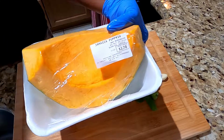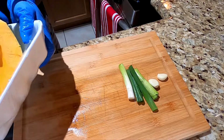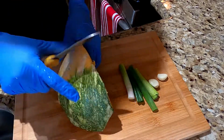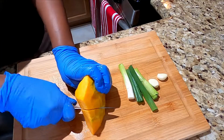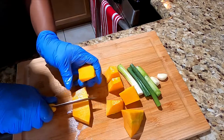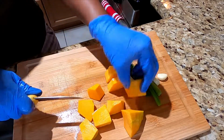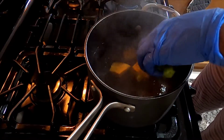And here I have a piece of pumpkin because I'm making pumpkin soup. You know, with chicken we have pumpkin soup. My pumpkin, I'll put it into small chunks to add to the water. This is just some quick chicken soup.